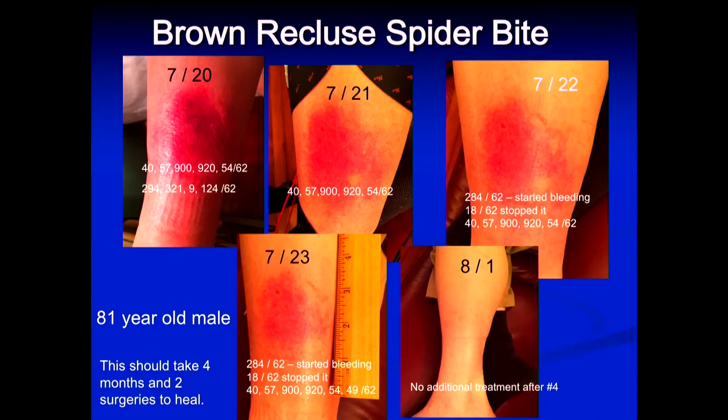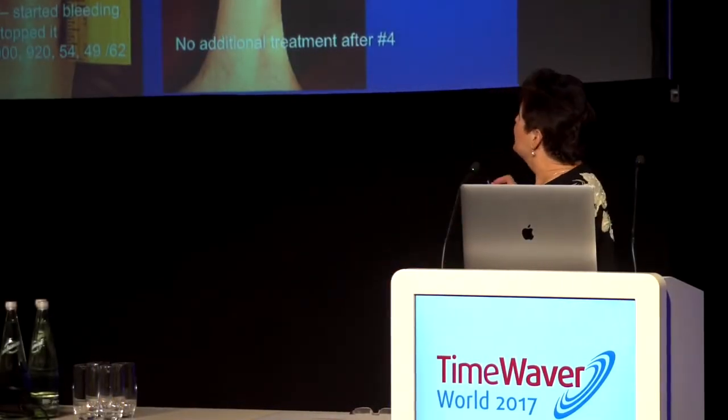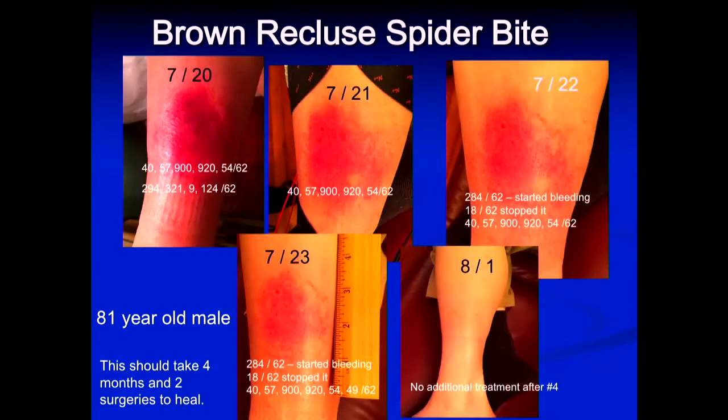And then this is why FSM practitioners have so much fun. It's like, let's do it again. So we dissolved the clot, it turned bright red, and then we stopped the bleeding, and it stopped. And then we treated for inflammation and toxicity and necrosis again. And there it is the next day. It's smaller yet, right? This is inches. Dissolve the clot, stop the bleeding, treat the basic problem. So this is 4 treatments in 4 days.